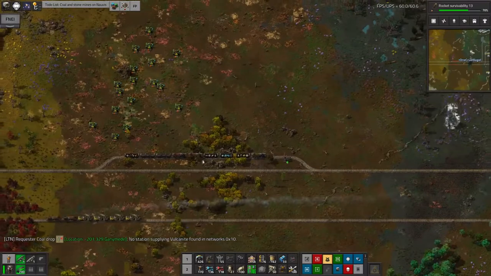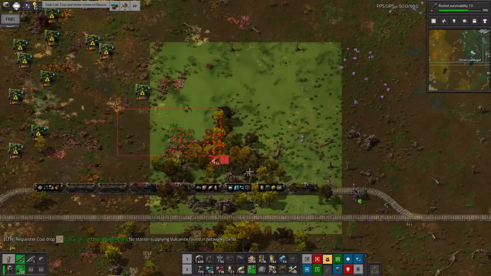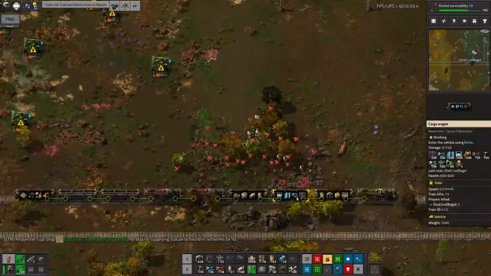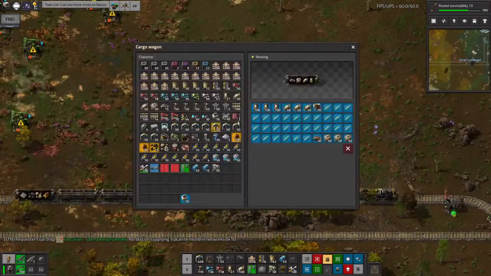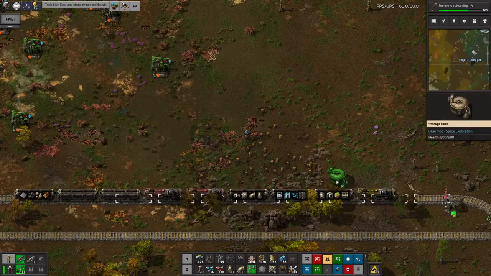So now I need to turn this into an actual useful mining outpost. Let's get rid of all of this nature first, because I don't want any of that nonsense. And then we'll think about tanks. So let's see, I've got my trains are 2 and then 6. So if I start from here.